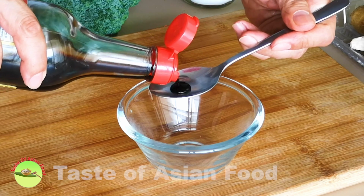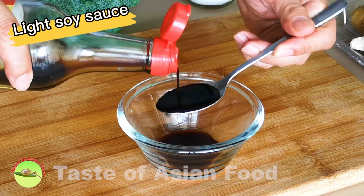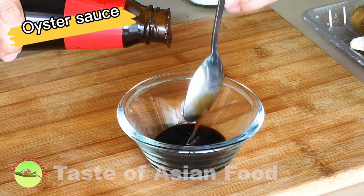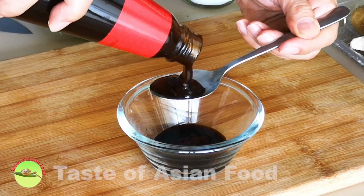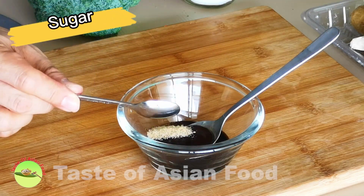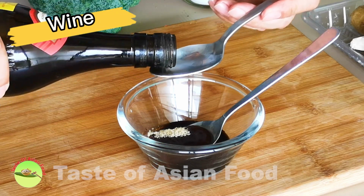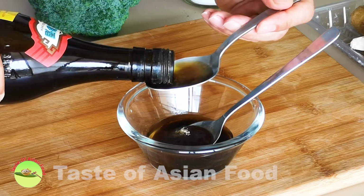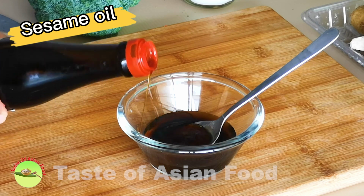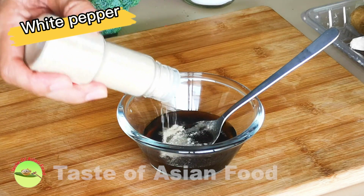Next, we prepare the stir-fry sauce. Combine the following ingredients: light soy sauce, oyster sauce, some sugar, some wine, sesame oil, and some ground white pepper.